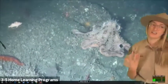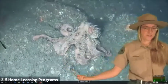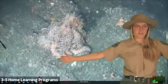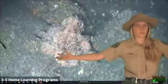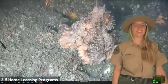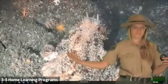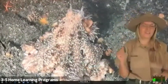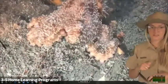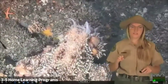And they call it a giant Pacific octopus because they can get really, really, really big. They can be up to 16 feet in width or length, depending on how the octopus is sort of moving around. And that's sort of like 2 garage doors put next to each other. Huge. And the heaviest one they've ever found was 600 pounds. So they can be really big. This one is not that big, but it is a good size.